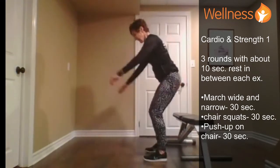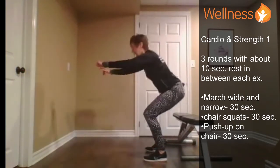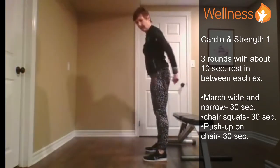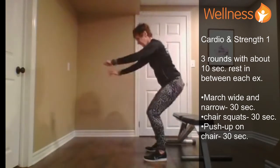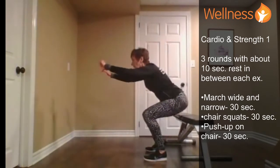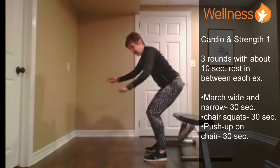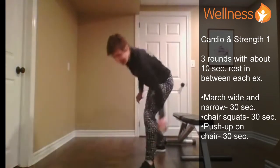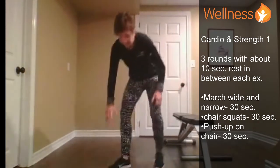Ready? Sit back, tap your butt on the chair and come up. Exhale. Exhale. Good job. Make sure I can see my timer here. Exhale and go. Okay, good.